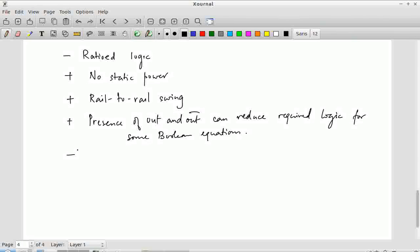This logic requires both out and out bar. So even if you are not planning to generate out bar, I consider the inputs also. It requires both input and input bar. A and A bar were needed for the NAND AND combination. B and B bar were both required. Okay? So both have to be generated. If everything is being done using this kind of differential logic, then it's fine, you will automatically have A and A bar. But otherwise, if you are getting an input from somewhere else, from outside the circuit, you have to invert.